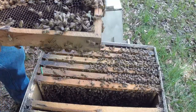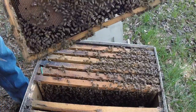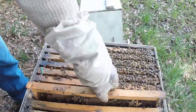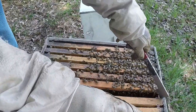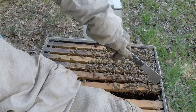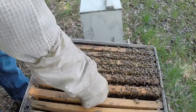That's a nice pattern. It's going to be a nice queen. This was a cutout. I think I told y'all in one video some ways back. It was a fall cutout in the rain. It started raining. Just started sucking bees up. Didn't know if I got the queen. And man, this thing has excelled. It produced last year. Pulled on through winter this year.